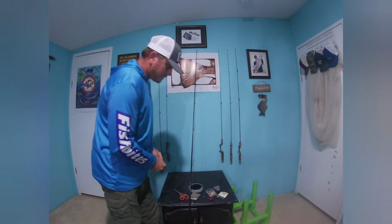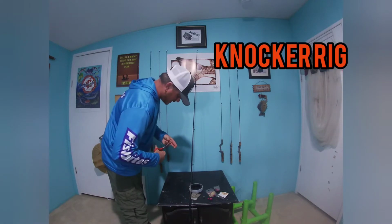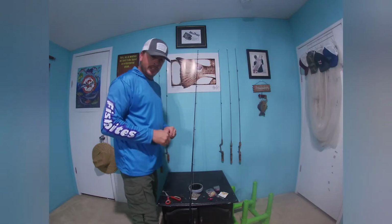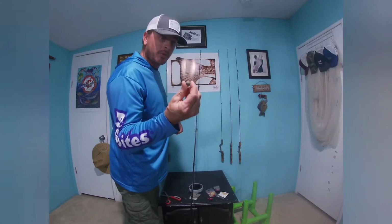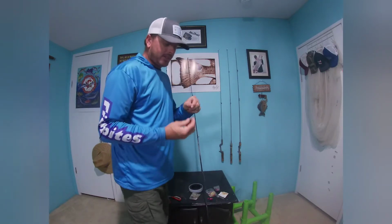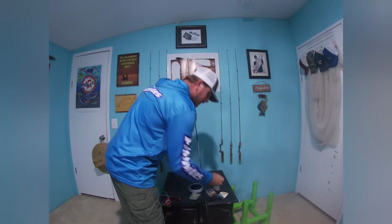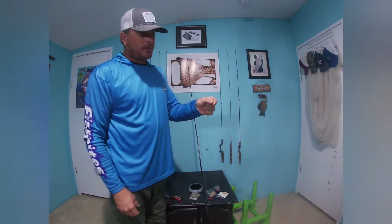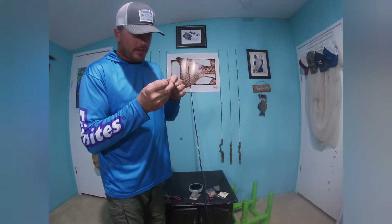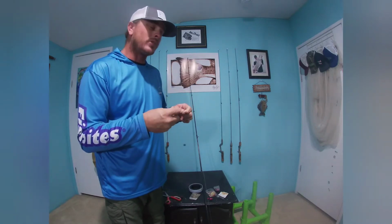Alright, the next rig we're going to talk about is the knocker rig. The knocker rig is, again, a very simple rig to use. You're going to have a weight. You're going to slide the weight on the line, okay? And you're going to have a hook. This is a 2-0 circle hook. You can use a 2-0 circle hook, 2-0 octopus hook, or kahle hook. I prefer either an octopus hook or a circle hook. I'll probably use an octopus hook more than a circle hook, though.